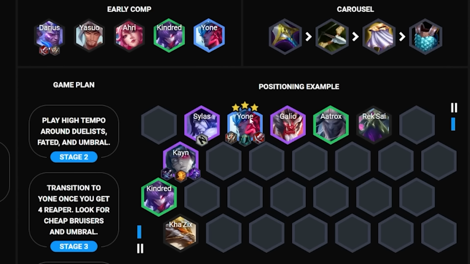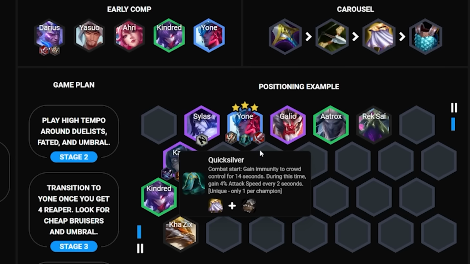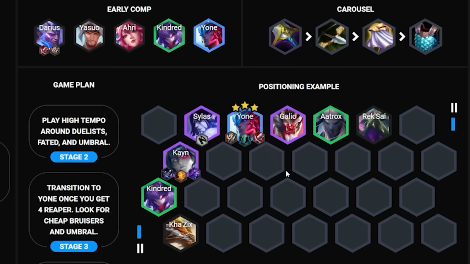And the reason why I'm saying that is because I don't think 4 Bruisers is really what makes Yone strong. It's more that I think the tempo that you can get through having Silas and Galio and high quality units alongside the Reapers is what makes it good. You give time for these 4 Reapers to actually get to the backline and snipe things. All these Bruisers kind of make sense if you think about the synergies of it. Like 4 Bruiser, a good amount of HP. Silas activates Umbral for Yone, Aatrox activates Ghostly, and Rek'Sai activates Dryad. So why not? What's not to love?